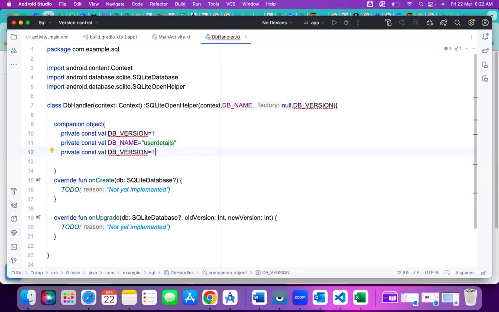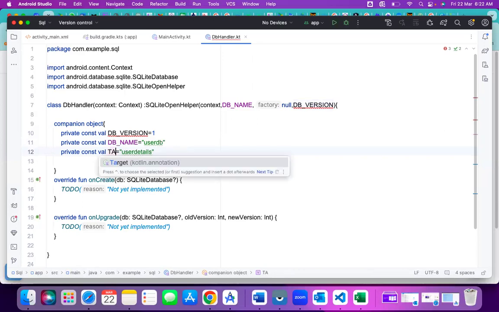Next, sorry, this is the DB, right? We will define it like this, user DB. Here this is the table name. So we'll give the table name as user details. Right, this we will change.